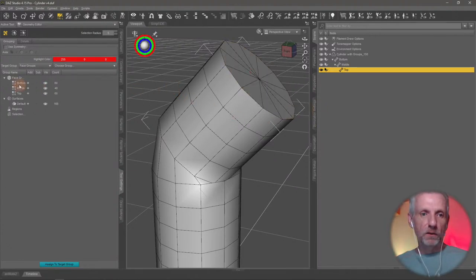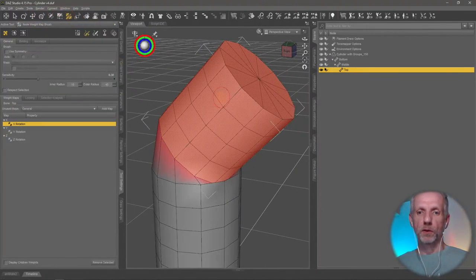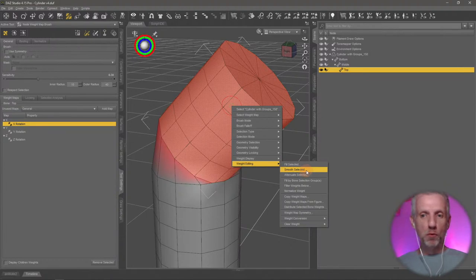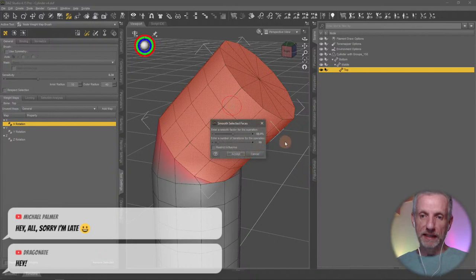Clear selection. You can just hit plus here, then the whole top is selected. There's another way to do that, I'll show you that too. Go back to the node weight map. With this selection now, you can right click and say weight editing, smooth selected. Once again, smoothing means that wherever the map is painted, that bottom bit just gets smoothed out. So let's hit that.